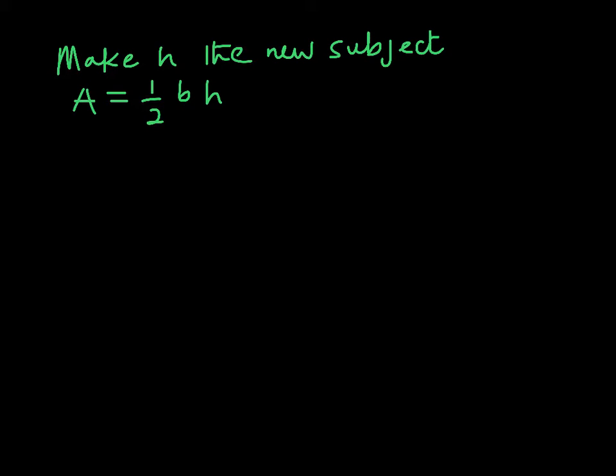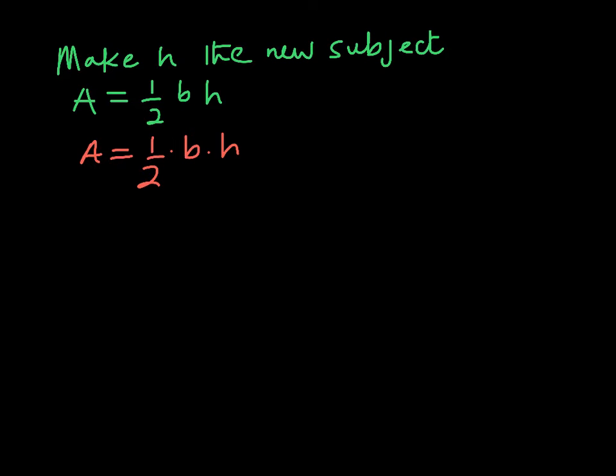Well, if you recall, this formula is the area of a triangle, which is half multiplied by the base and multiplied by the height. So the first thing is that we want to look at all the component parts of the equation, particularly the right hand side. What is the relationship that exists between the variables and the numbers that are there? We can write this as a is equal to 1 over 2 multiplied by the base multiplied by the height. So it's a multiplication that ties them all together, isn't it?